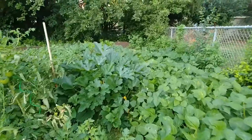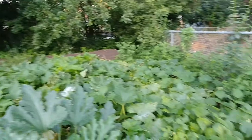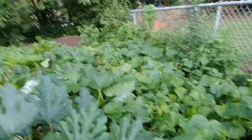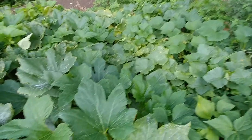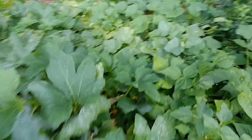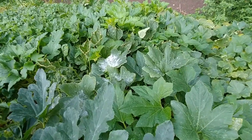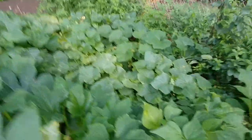And down here is kind of the overwhelming area. All of my squashes, melons, and cucumbers have really grown together and it's really hard to walk through. There's also a lot of powdery mildew here because it's late in the season — I should really get rid of those leaves. So I'm going to pull this aside and step very carefully; I do sometimes step on squash leaves, which is inevitable.